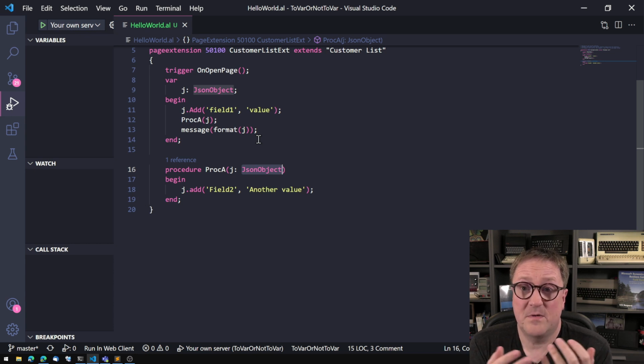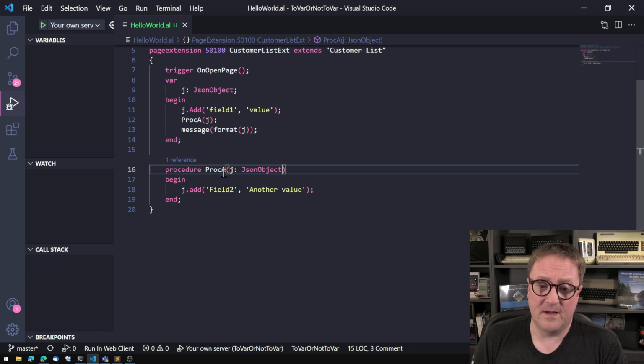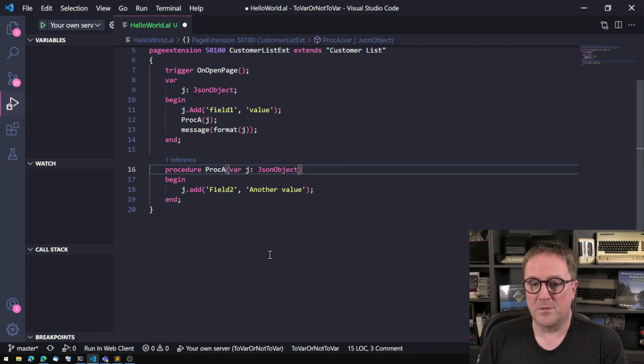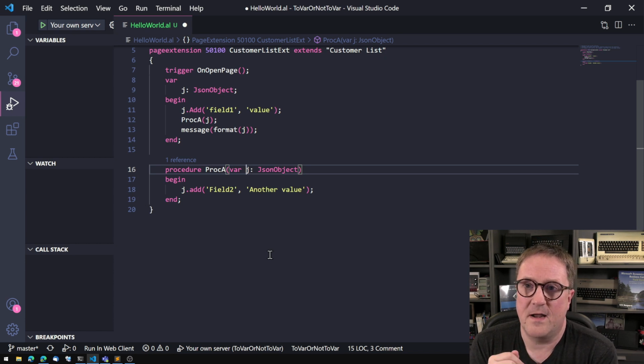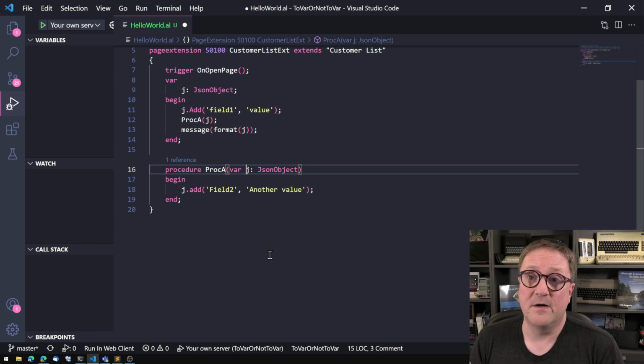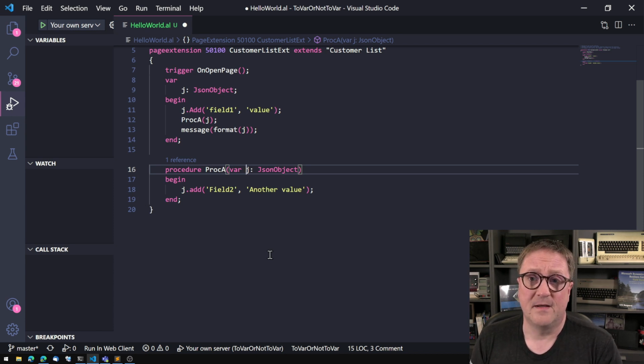Maybe Microsoft is changing, I don't know, but as you can see on screen right now, this is not necessary. I personally do think that it's important for readability that you might as well add the var to indicate to the reader of the source code that, hey, I know how this works, and I'll help guide you, dear reader, to understand what the intentions are. So that could also produce some gotchas around this.